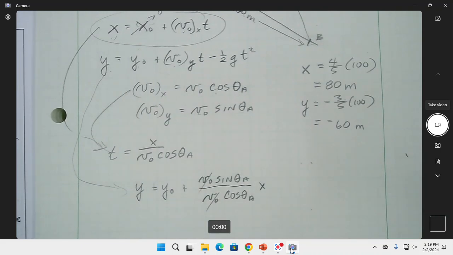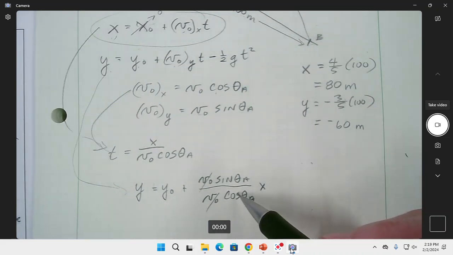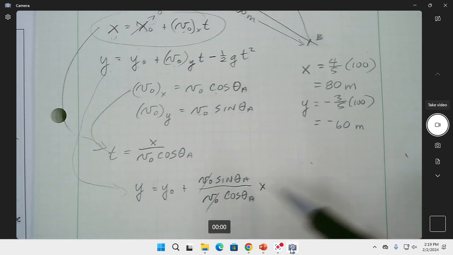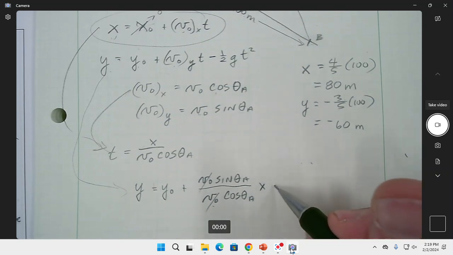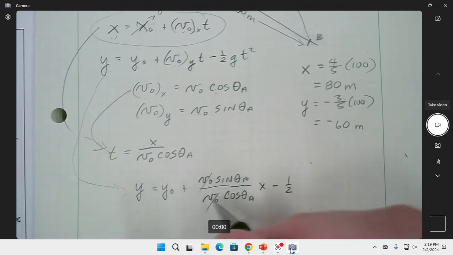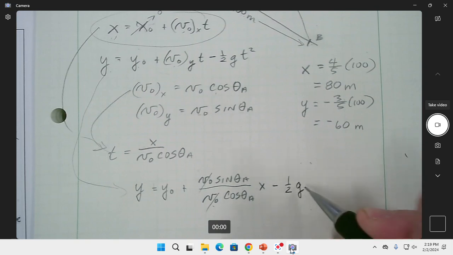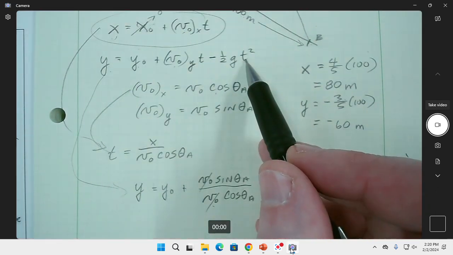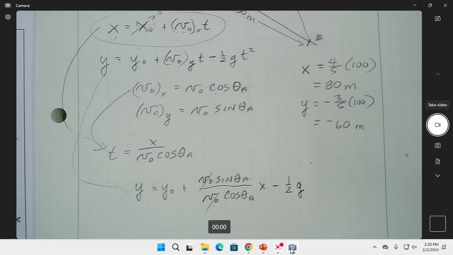This is interesting. Those V's are going to cancel out, and if you wanted to, you could make that the tangent of theta A. Now, we already know those values because you can turn those into numbers if you wanted, but I was just going to keep them in this form so you could recognize that this happens. In terms of solving the problem, it might be quicker to make them into numbers, but note that these two disappear right there. We can also put the numbers in here. We're going to replace the t squared right here. Let me double check something there.